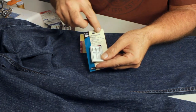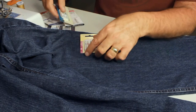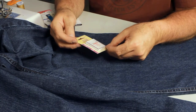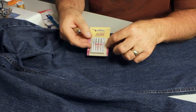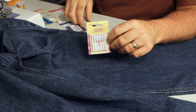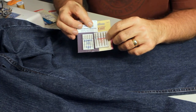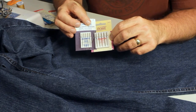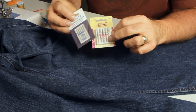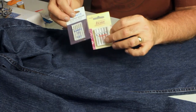This is the Dritz needle — it says "jeans needle" on it, so you can look for either "denim" or "jeans" on the label. This pack I picked up at a Viking center in a Joann store and these are all size 18 needles. That was to supplement my supply of size 16 needles so I'd have a packet of size 18s if needed. I couldn't find size 18 in Dritz, so I picked these up just to have them.